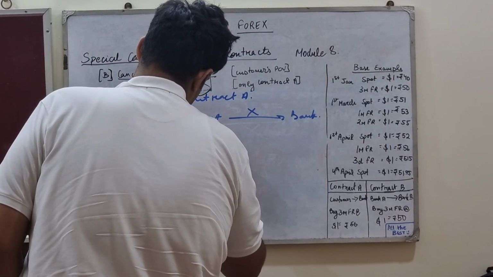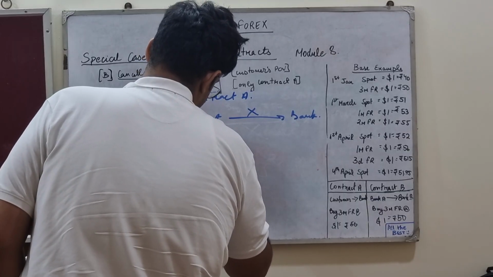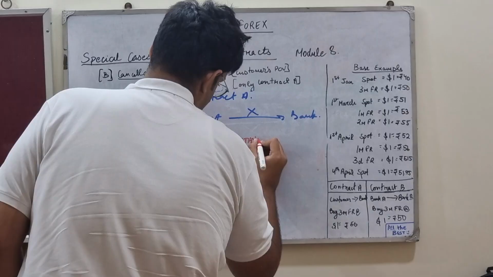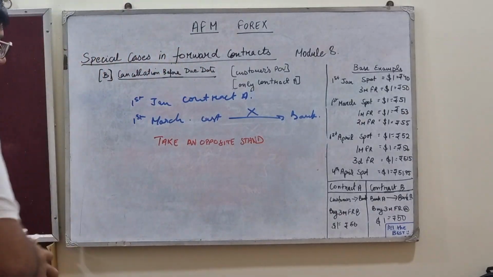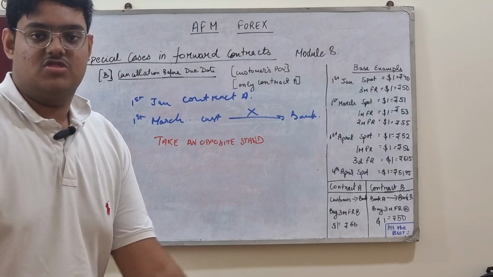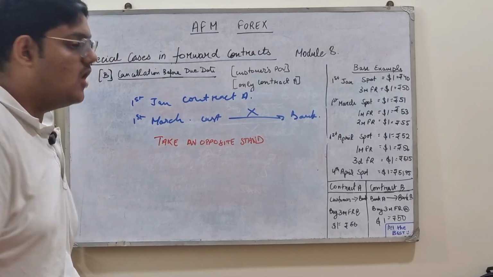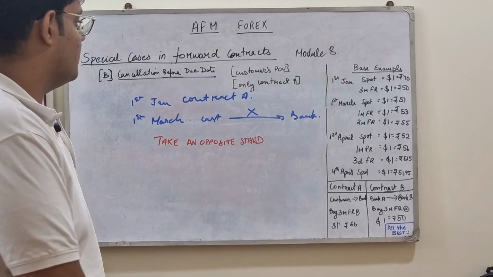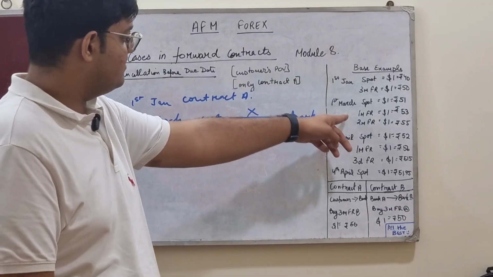Take an opposite stand. Okay, but now you might ask, how will I take an opposite stand when it's not the due date? I can't just buy right now, hold it for a month and give it to the bank later. No, that's not how it's going to work. Basically, that's why we have these rates.